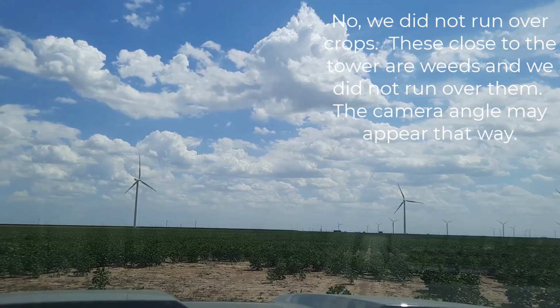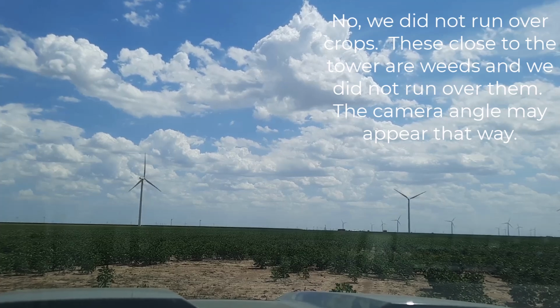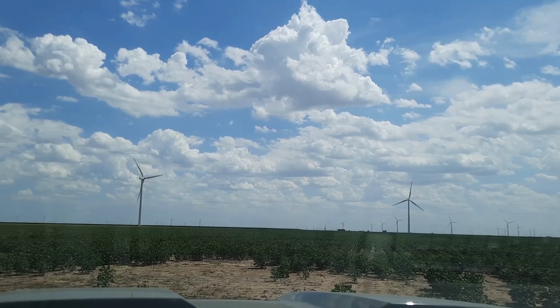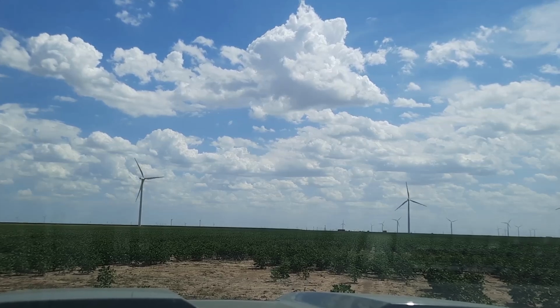I think I'm on my second 2-liter bottle of water today, and I haven't had to run to the restroom. So it gives you an idea of the shape I'm in, which is why I'm not going to show you anything. Anyways, we're going to jump in the next tower and you'll get an idea.